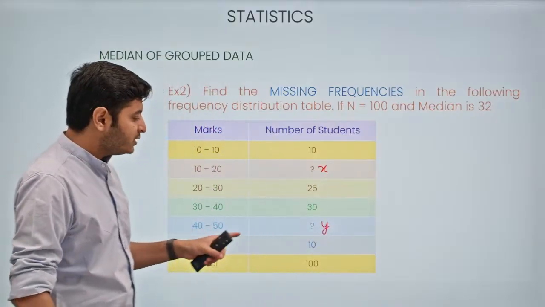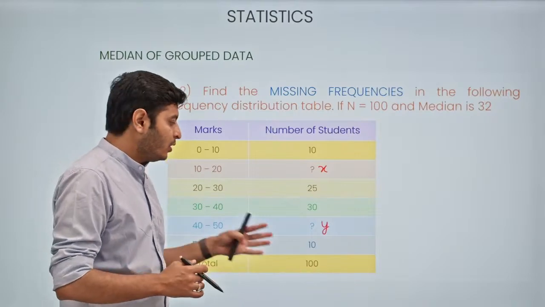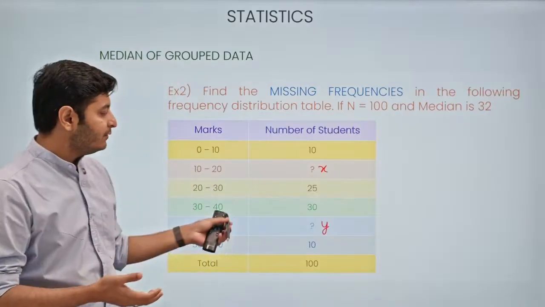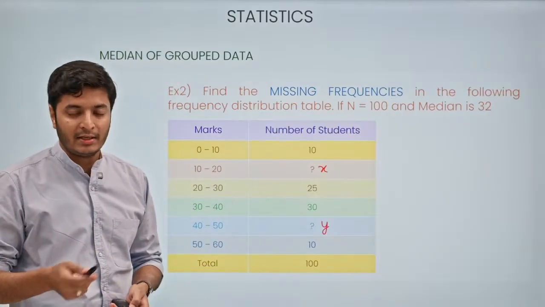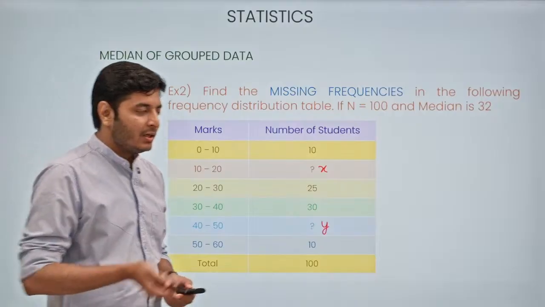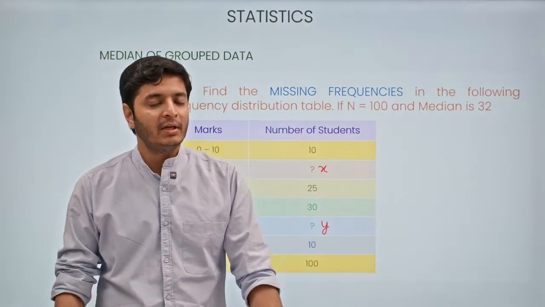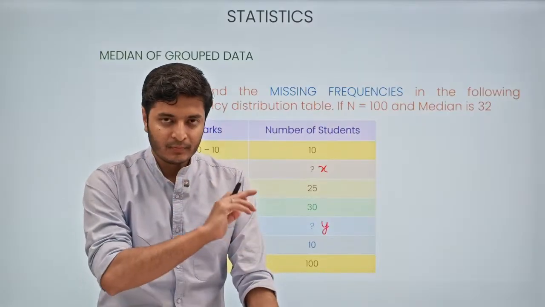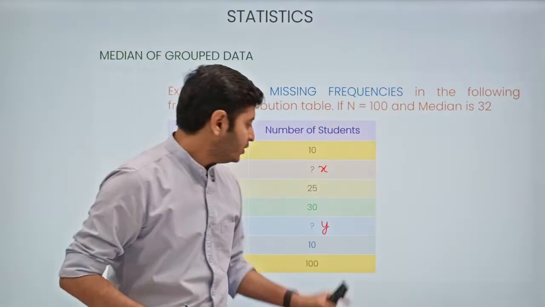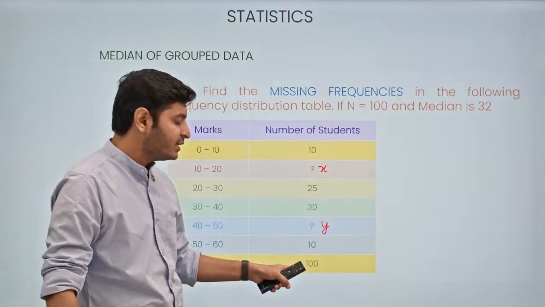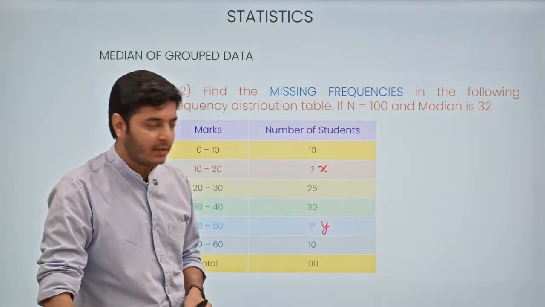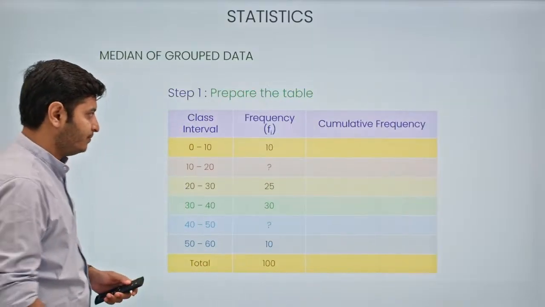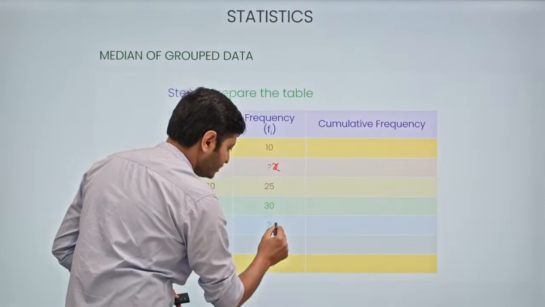How? First thing, we need to understand what the median class is here. To apply the formula, we must know the median class, correct? Then only we can apply the formula. Last time, when we calculated the median, I told you that we consider the cumulative half of the normal frequency. In this case, 100 is given, 100 by 2 is 50, but still we don't know where 50 is. So let's find the cumulative frequencies. Then this is X, this is Y.